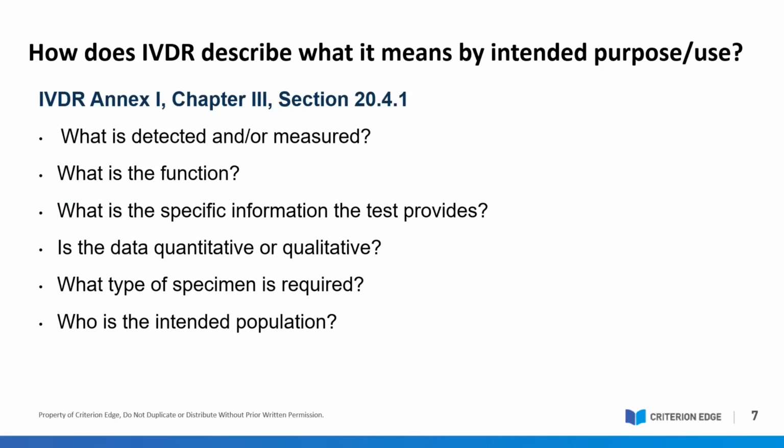What is clinical data though? And how much information do you actually need to collect to truly define and support your IVD's intended purpose? We get that question of data sufficiency a lot as medical writers. According to IVDR Annex 1, there are several types of data that can and should be used to support your intended purpose. So first and foremost, you're looking for data regarding the analyte you're detecting. What is it? What is the function of this analyte? So that can include specific information in the context of a physiological or a pathological state, congenital or physical or mental impairments, predisposition to a particular medical condition or disease.